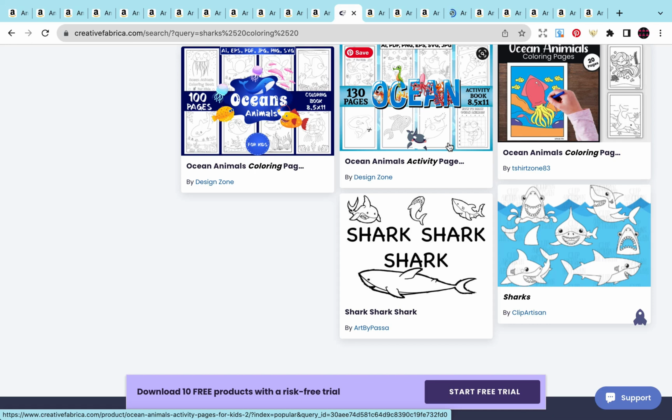Another thing that you could do when you are creating a coloring and activity book about sharks is you might want to add in a children's story, such as create a children's story about sharks. For example, this, a fun children's story about the life of sharks, following a character, that kind of thing, and then create a second part, which would be that coloring and activity book.